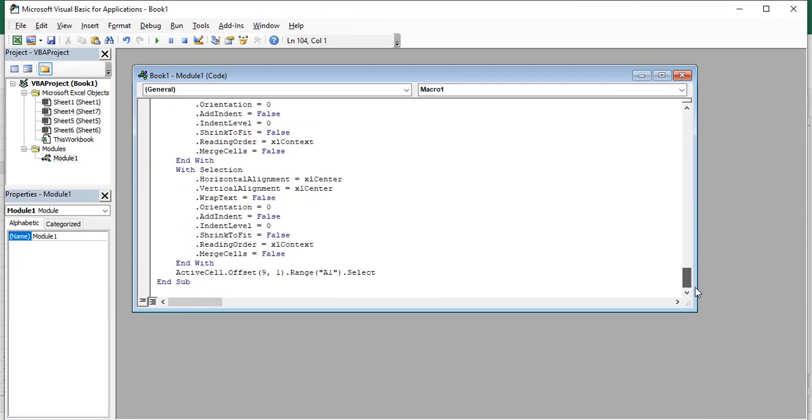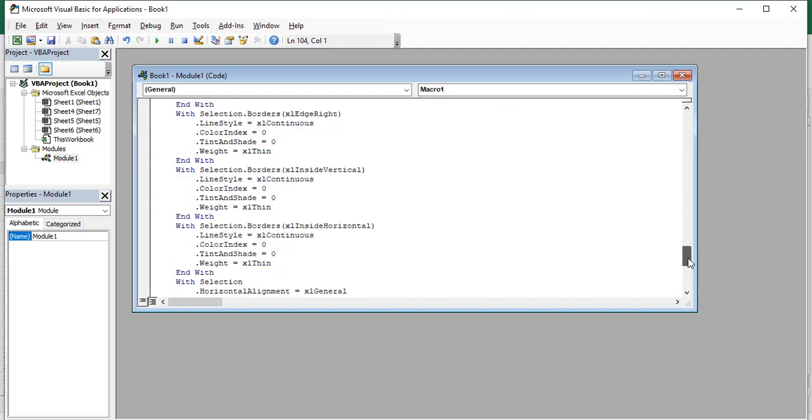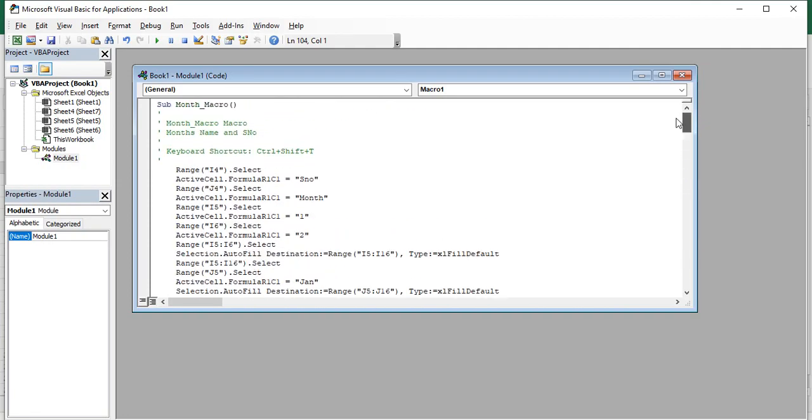Here you can see that the macro we had created is stored over here. The month macro I have opened, and it is stored over here.